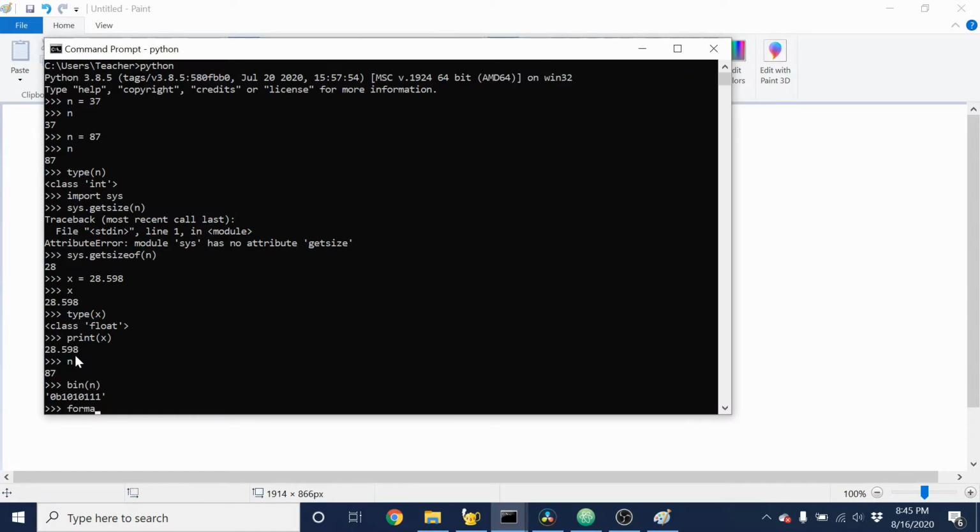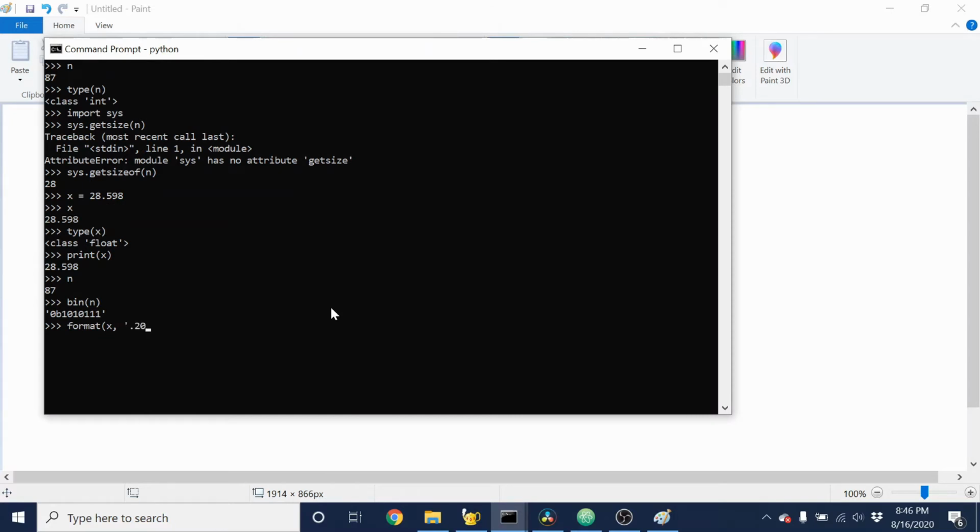So if we format the x, look at, let's say, 20 significant figures, we see actually that there's these extra 9s in here and 8, 9, 7, and so on. The computer, using a binary representation, can't exactly match the 0.598 at the end.